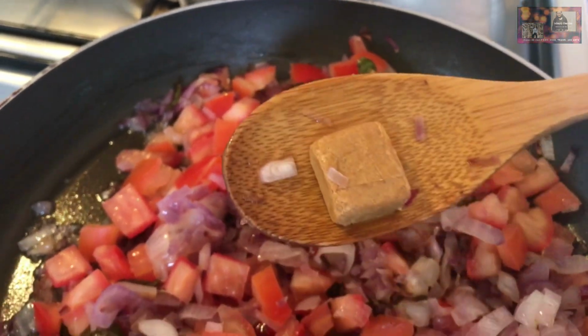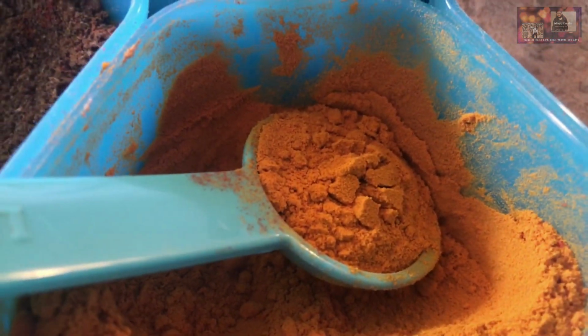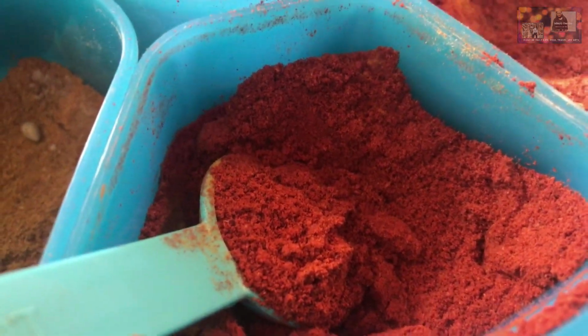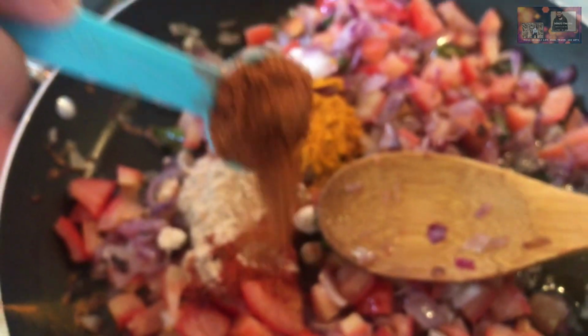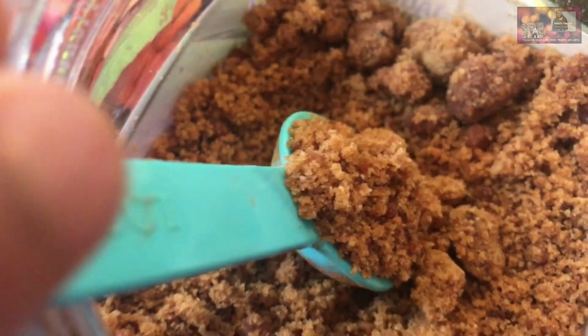Add the cream masala. Friends, now we'll add all masalas. 1 tablespoon of turmeric powder. 1 tablespoon of red chili powder. 1 tablespoon of amchur powder. 1 tablespoon of garam masala. One tablespoon of jaggery powder or sugar.